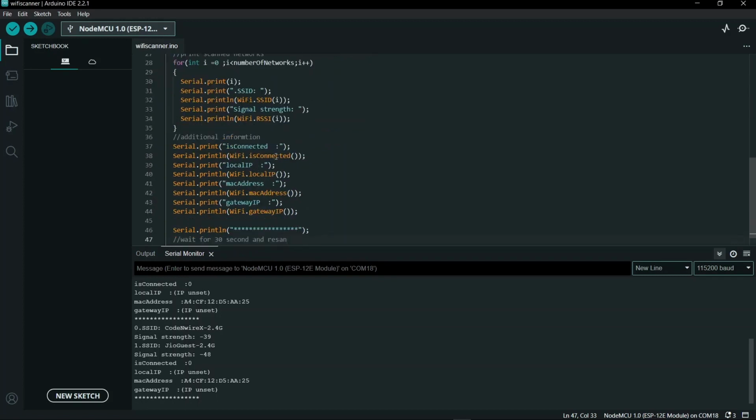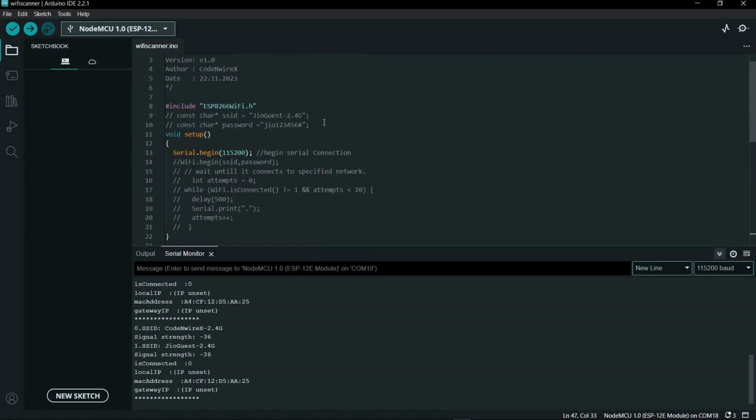The isConnected function returns a boolean value, true or false, whether it is connected. Local IP gives the local IP address of the device itself when it is connected to a network, MAC address is its MAC address, and gateway IP is basically the router or gateway it is connected to.